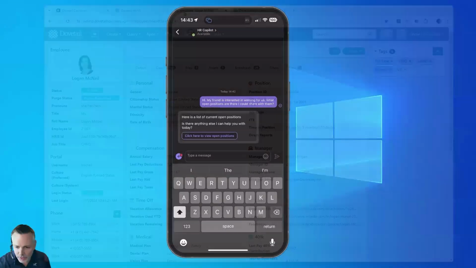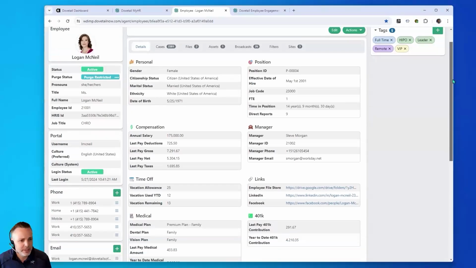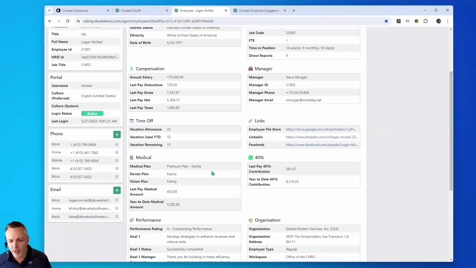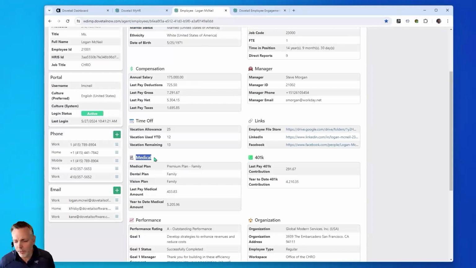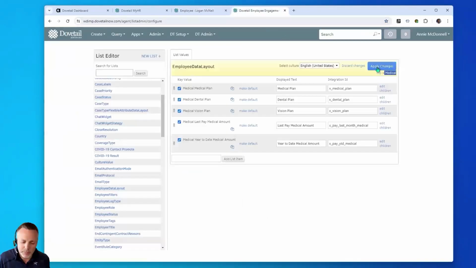Okay, the next one here is looking at something a bit more interesting now, getting data from Dovetail. Dovetail is connected to Copilot, so we can get to this data a bit easier than, let's say, from Dayforce, where we have to connect with a REST API. So in this example, I want to build an intent that provides someone their medical plan details. And this is very useful when it comes around to open enrollment. Everybody wants to know what is my current plan, because I'm looking at the options and I want to see what my old plan is versus this new plan.